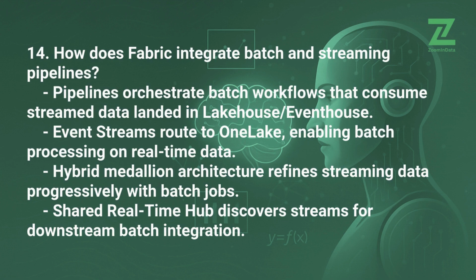14. How does Fabric integrate batch and streaming pipelines? Pipelines orchestrate batch workflows that consume streamed data landed in Lakehouse, Eventhouse. Event streams route to OneLake, enabling batch processing on real-time data. Hybrid medallion architecture refines streaming data progressively with batch jobs. Shared real-time hub discovers streams for downstream batch integration.